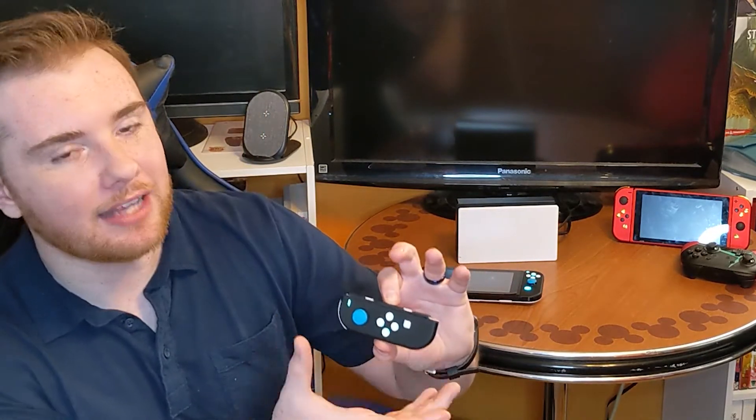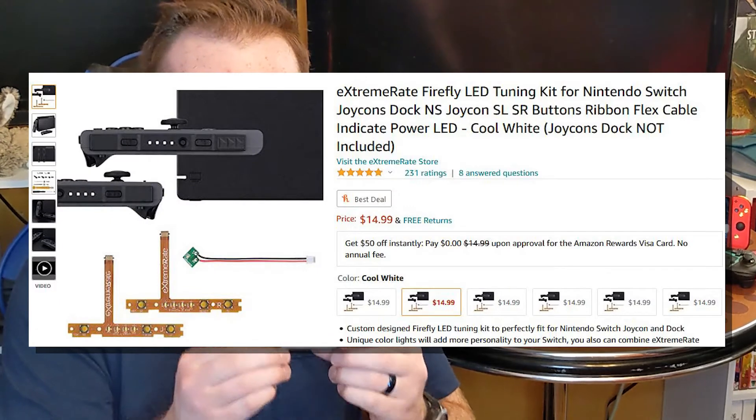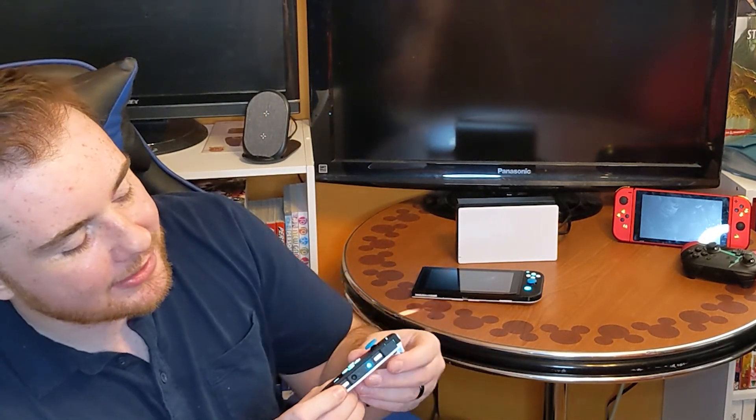This rail has two ribbon cables. The one behind the SR controls the Joy-Con's connection to the Switch, so it technically functions as a normal Joy-Con when plugged in without the broken ribbon cable. That ribbon cable only affects two things: the LED light bar on the inside of the rail, and the SL and SR buttons. Normally this wouldn't matter since you never use SL and SR unless you're playing with one Joy-Con. Except it controls the LEDs. So I had to order a replacement rail ribbon cable, which took a little while to find. Luckily, ExtremeRank — the company that makes these LED buttons — also makes a ribbon cable light, so I was able to get a custom one that matched the Joy-Con color. Now the interior of the Joy-Con, when it connects, is the same color I keep the Joy-Cons turned to when they're on. It's a very small detail, but when people see it, it genuinely surprises them.